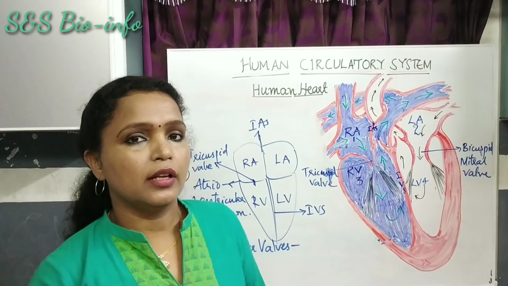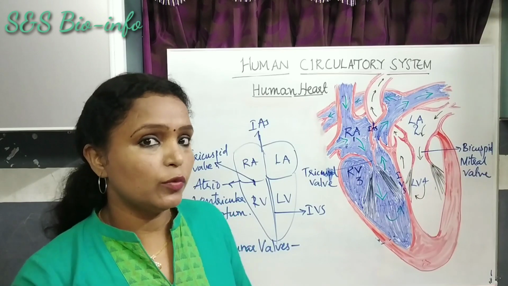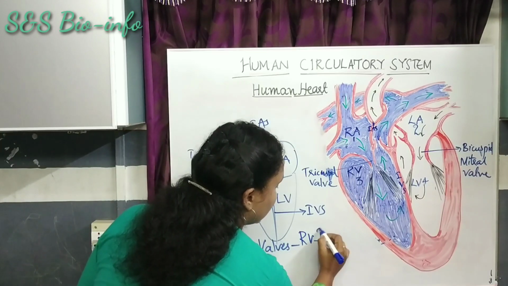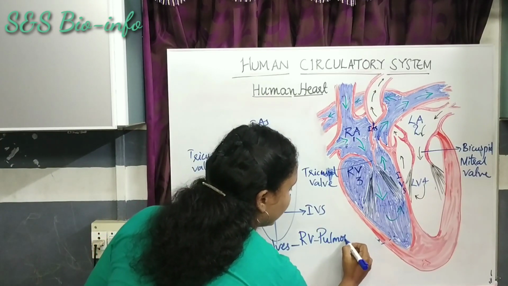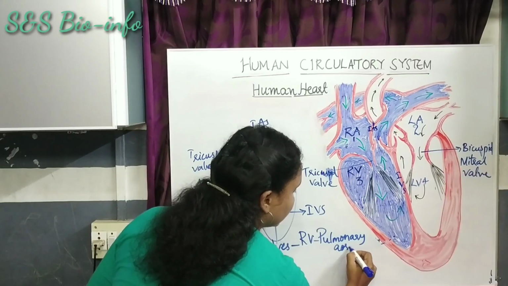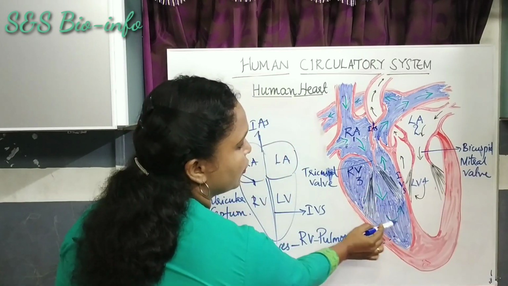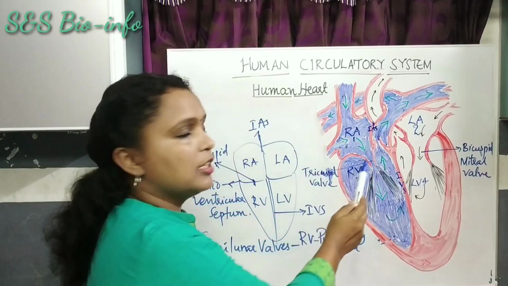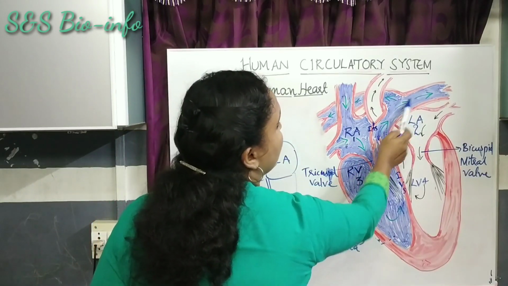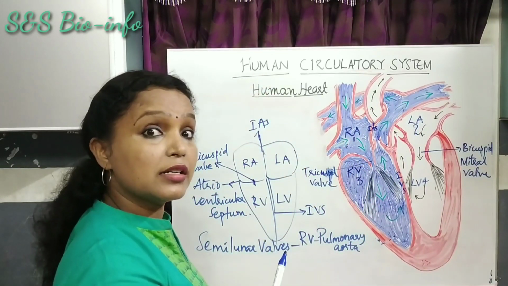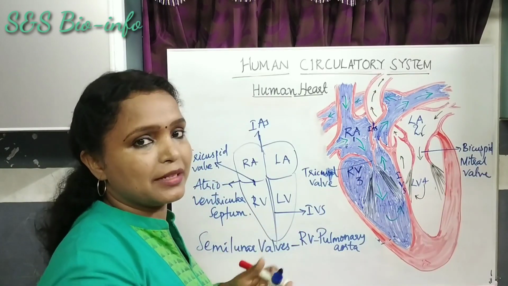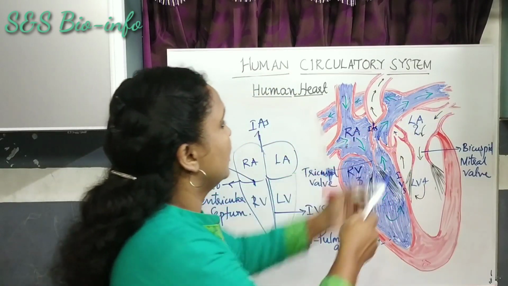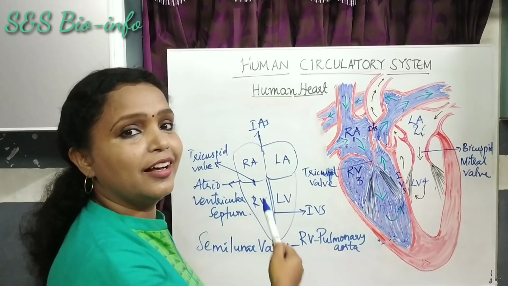These are present in between the ventricles and the respective blood vessels. They are present in between the right ventricle and the pulmonary aorta. So this is the right ventricle. You can see it goes as a blood vessel, the main blood vessel, pulmonary aorta. This pulmonary aorta divides to form the left and the right pulmonary arteries. These arteries get into the respective lungs. The left pulmonary artery goes to the left lung, while the right pulmonary artery goes to the right lung.